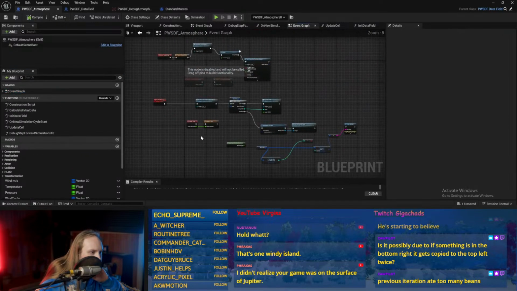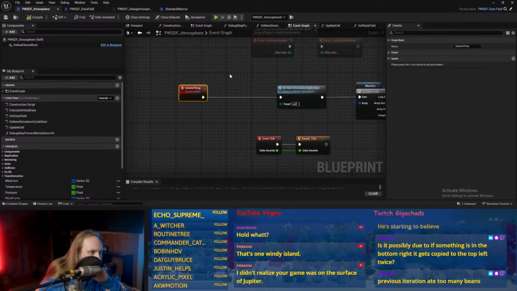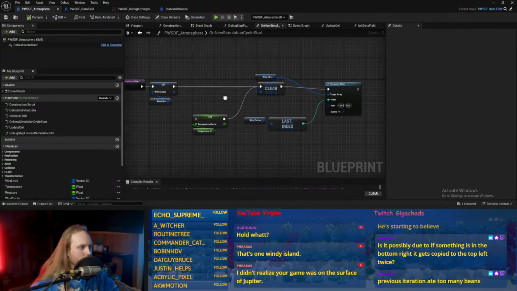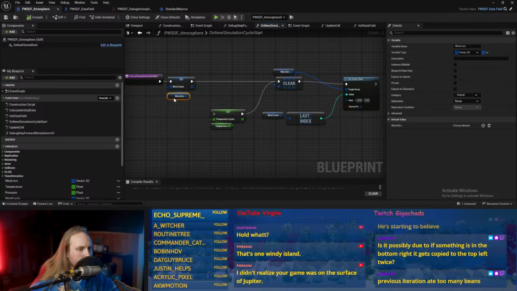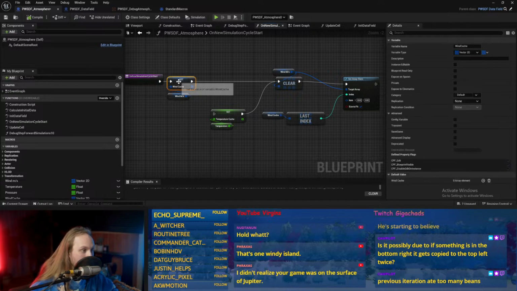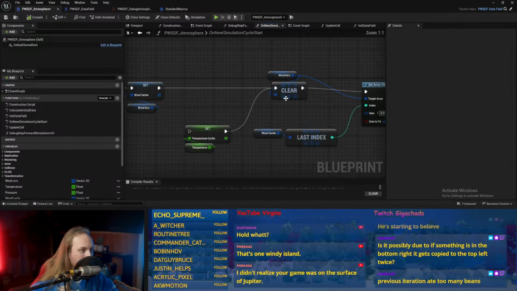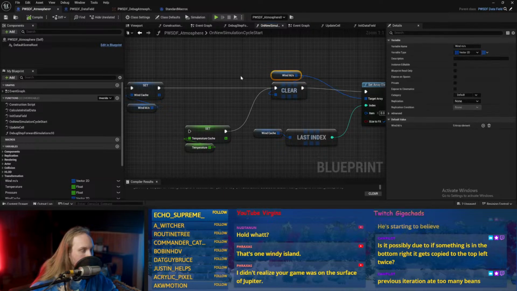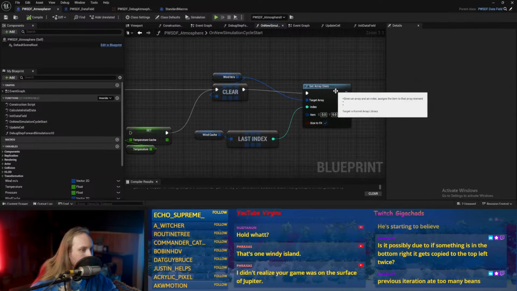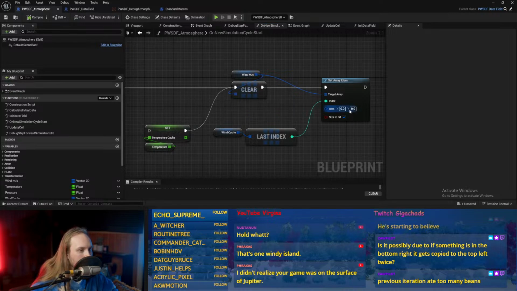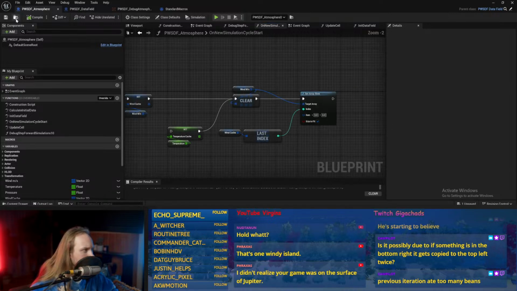When I do in here, update thing on simulation cycle start, get the current wind meters per second and cache that. Then clear wind meters per second, and then set the length, put them all back to 0.